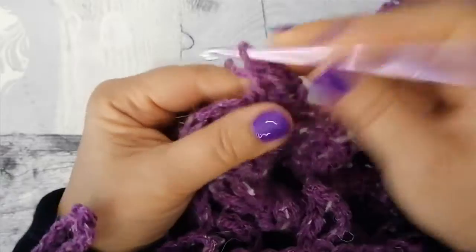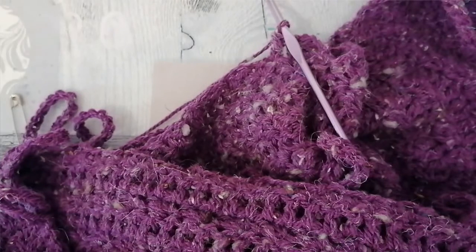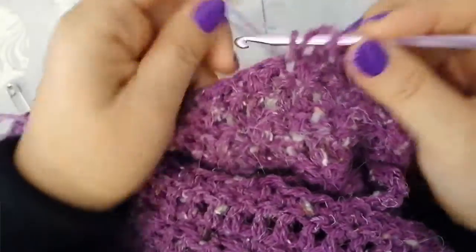In my case, I will work a total of 12 additional rows to finish my cape. And then at the end of these 12 rows, I will show you how to make the fringe. Okay, so continue working.